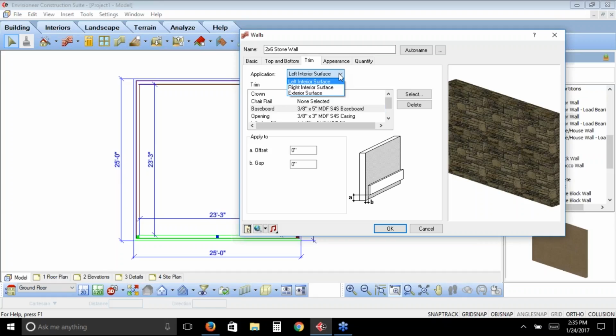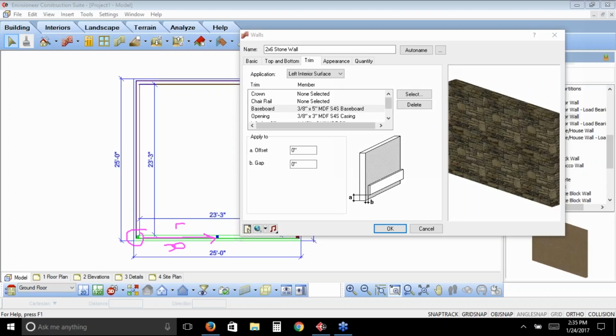So how do you determine what's the left and the right when you're looking at a wall that's going horizontally on the screen, like the one I selected? Imagine that you're standing on the green dot of the wall and you're looking towards the red dot. So in our wall right here, I'd be standing on this green dot looking towards the red dot. So then I would therefore have my left and my right. Okay, so that's how you're going to determine the left and the right-hand side of a wall. You stand on the green dot, look towards the red dot, your left and your right.